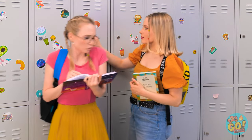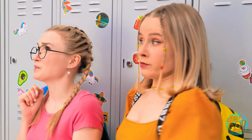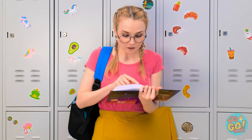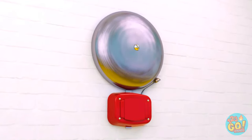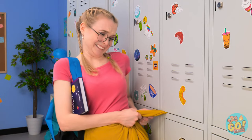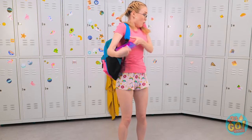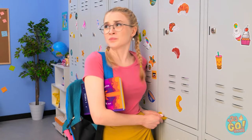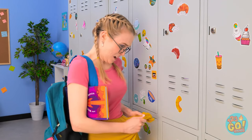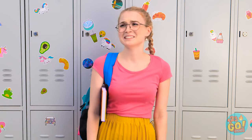Excuse me, I've gotta get into my locker. It's so weird that she's studying right here. Shoot, there's the bell. Hey, how did my skirt get caught in the locker? Oh, it's really caught in there. I better just yank it free. Ah, it yanked free of me instead! No, I better not try that. Oh, there's a huge hole!